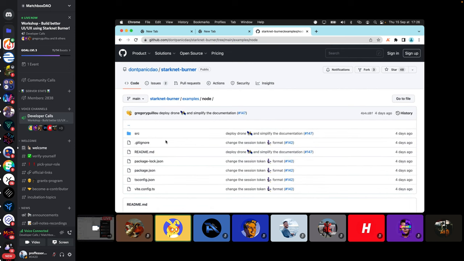What we'll show you is this example directory, where we have a number of examples, and we'll probably start with this one. The thing with the node one is you don't have to interact with your browser at all. So it's a good way to start on the flow you can set up.